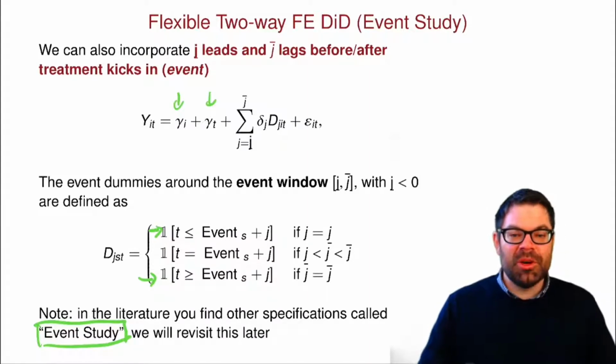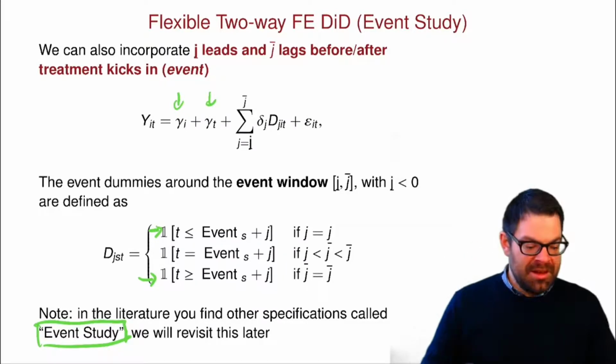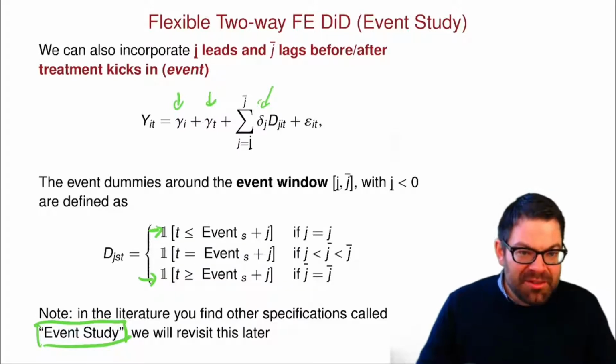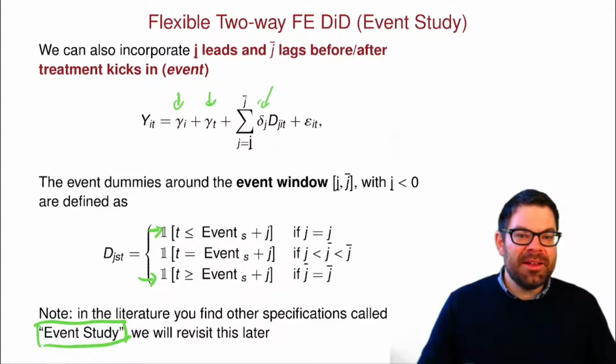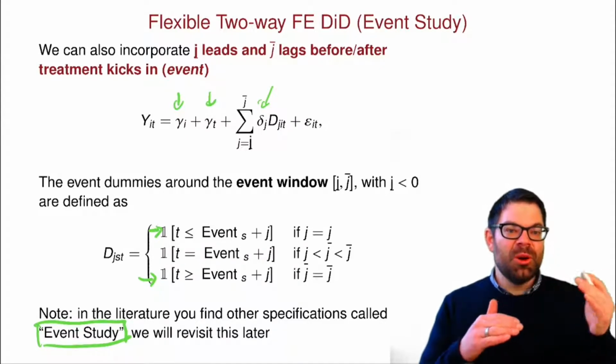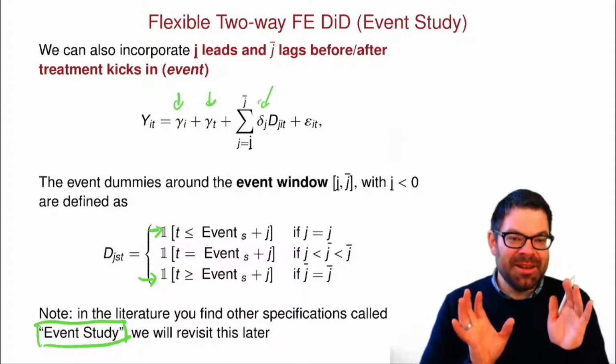But for the moment, what you should be aware of is here we have, again, in our empirical model, the two-way fixed effects. So we have unit and time fixed effects. We identify the effects delta J. So now, for each time period, we have a separate effect, and we identify them by the difference between the treated and the untreated groups over time. That at least is the basic idea of that.